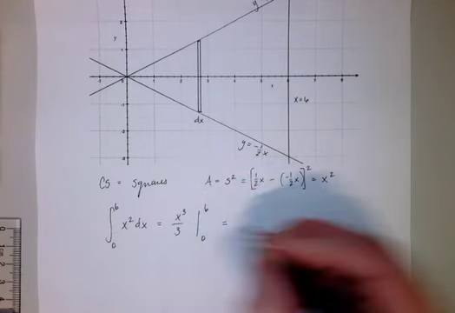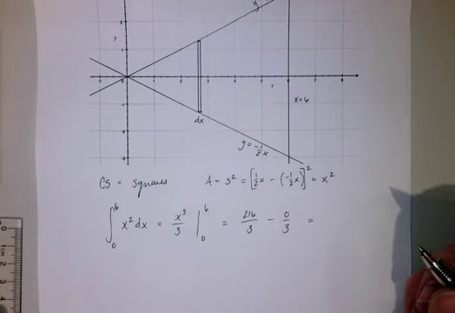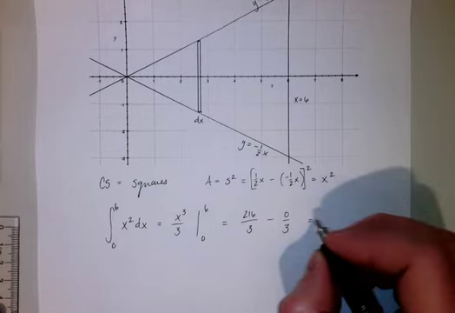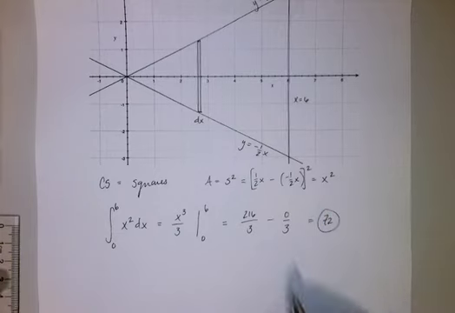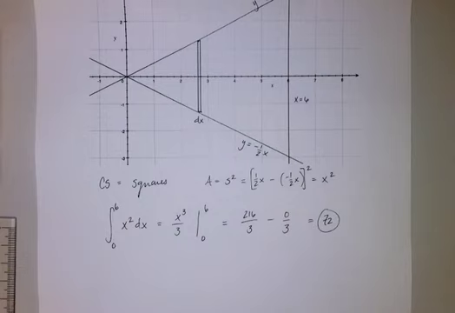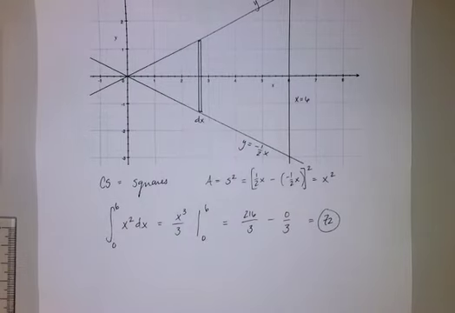Well, 216 is divisible by 3. It should be, it's 6 cubed. And that winds up being 72 is the volume. And if they give you units, you put units cubed, right? Because it actually is a 3-dimensional shape. So that basically is what happens on that one. Let's go ahead and move on to the next one.